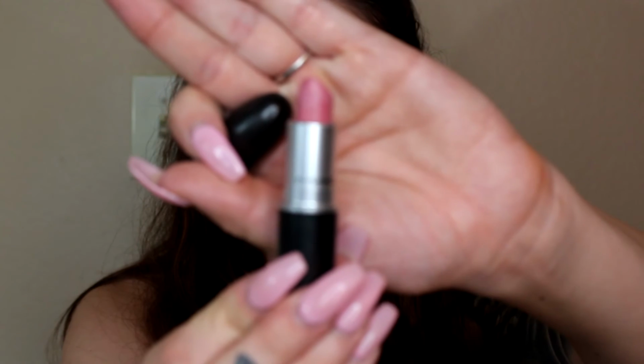Next, I'm using the ColourPop Lippie pencil in the color Skimpy. Now I'm using the MAC Satin Lipstick in the color Snob.